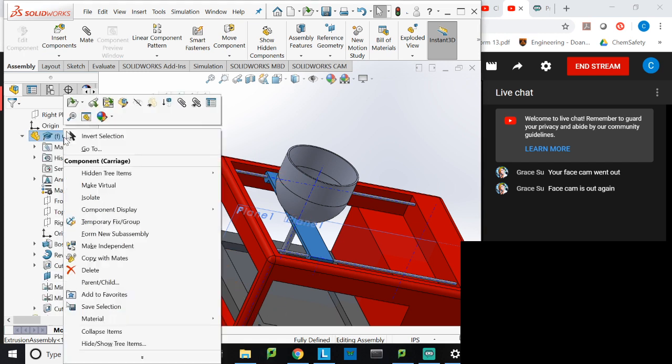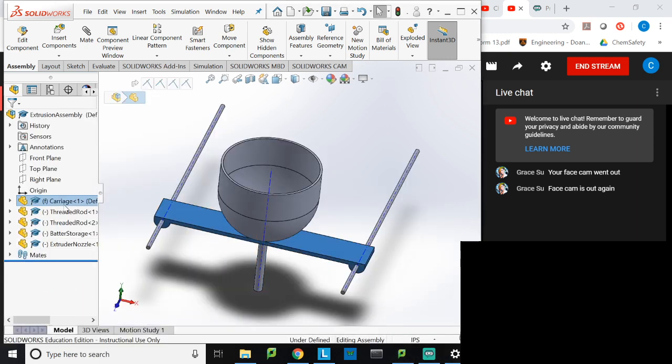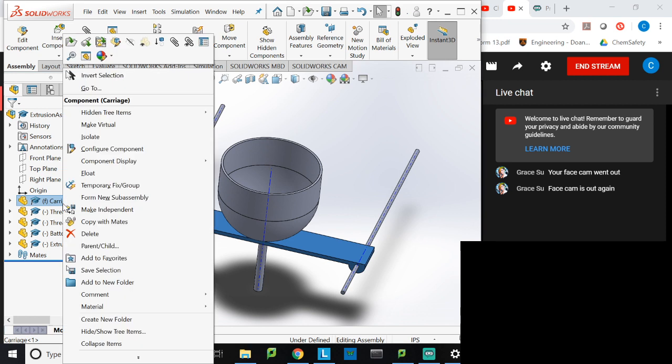I don't want this to be fixed. I'm going to go back into the original assembly, and I'm going to say I do not want this to be fixed.